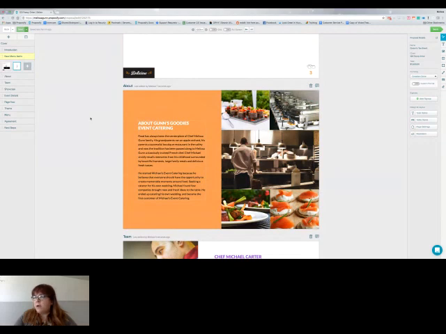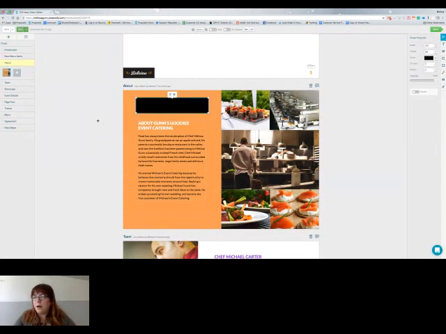So I'm just going to make a quick modification to this. I'll drop a shape in. There we go. And what I'm going to trigger here is that that change has been made.